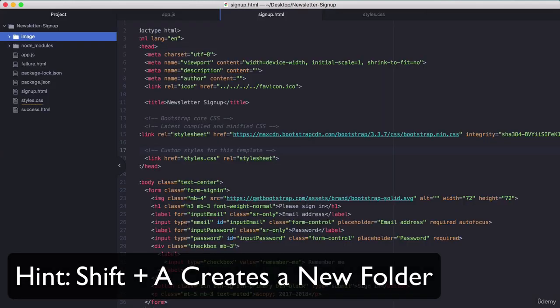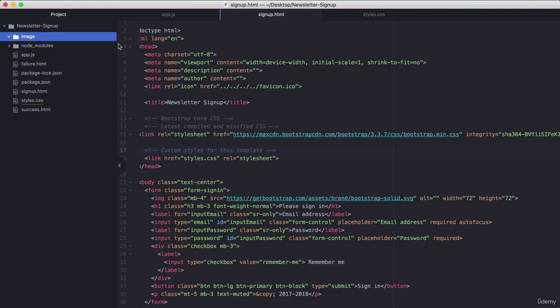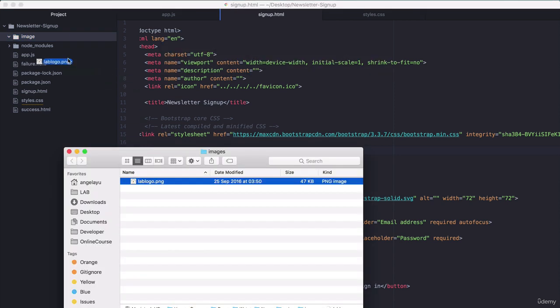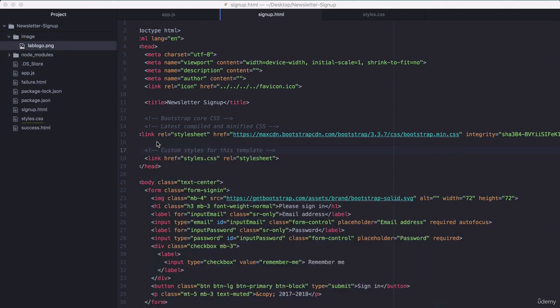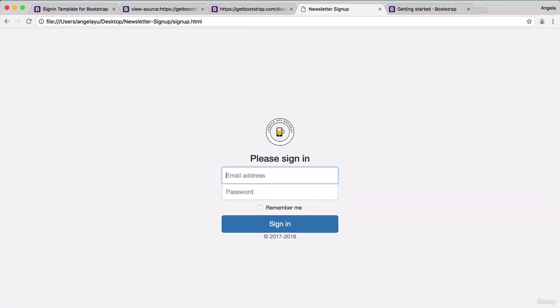So I'm going to create an images folder, and inside this images folder, I'm going to drop in an image that I have, which is called lablogo.png. Now, feel free to add in whichever image you would like for your newsletter website, because after all, this is about your website. So now I can replace this source from this HTTP address to images/lablogo.png. This is an image called lablogo.png inside a folder called images, and that corresponds to what we've got over here. So let's hit save and let's check to make sure that it appears.